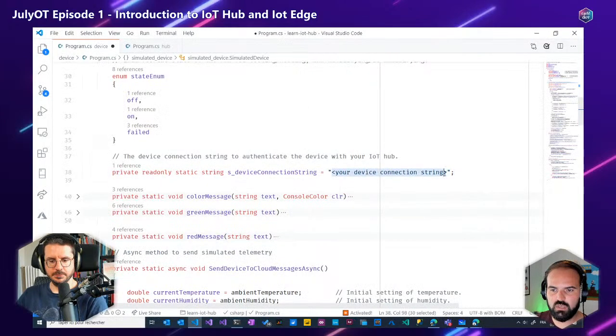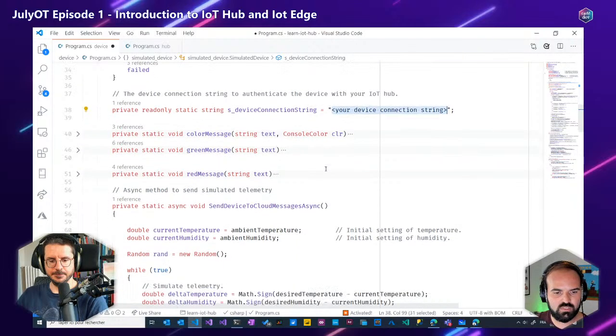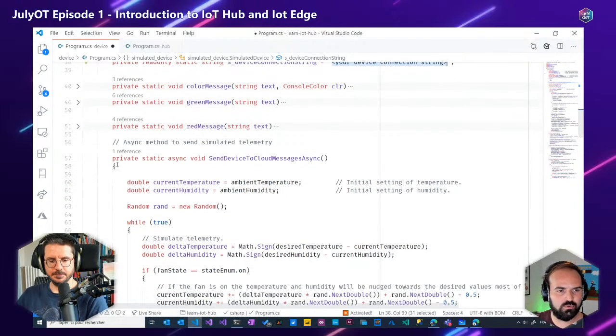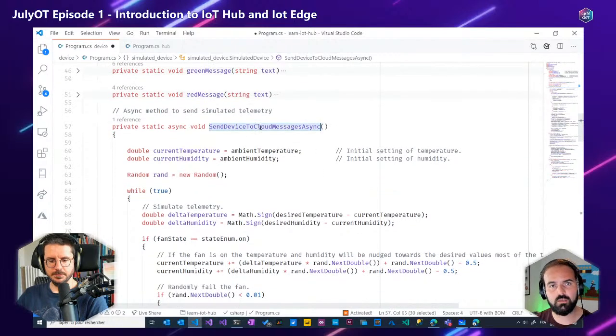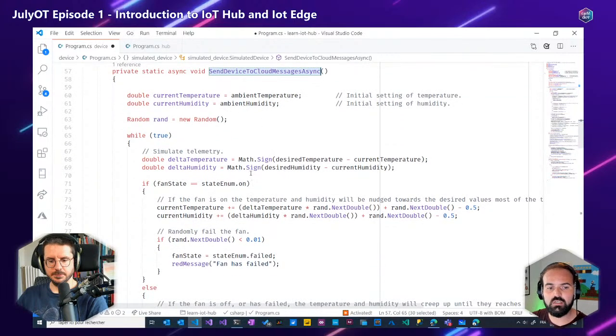So we need to input this, and everything is already written for you. One of the things I wanted to show you is this send device to cloud messages async. It's a code method to send the telemetry to the actual IoT app.